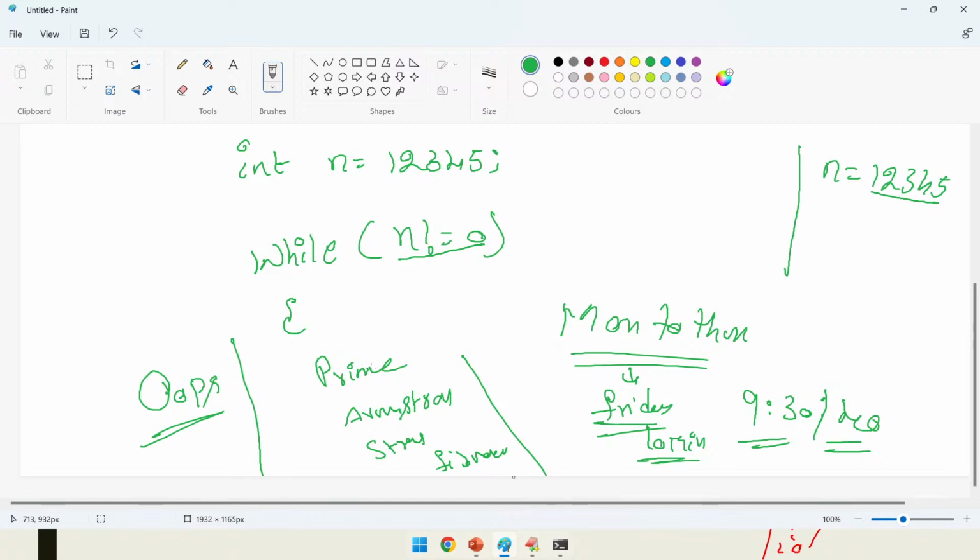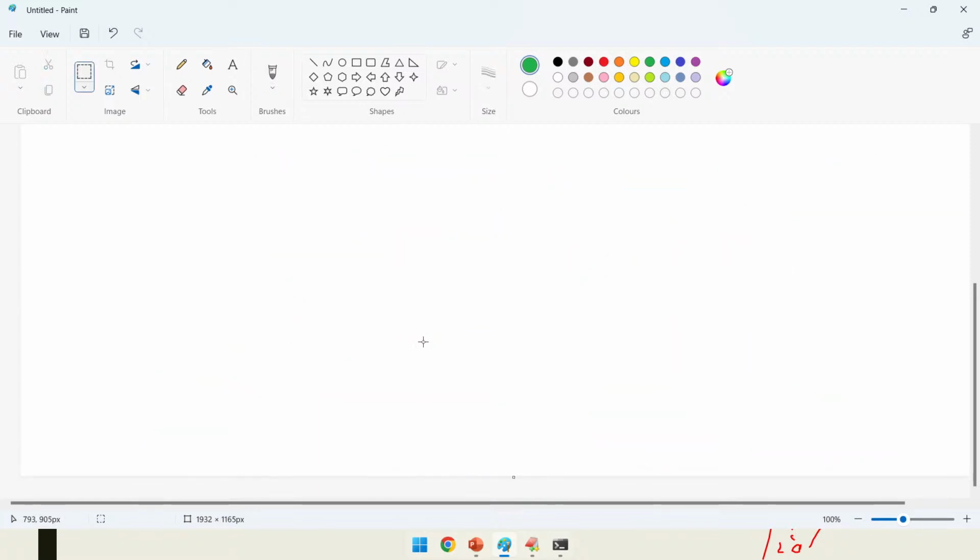We will learn not only prime number. For checking a single prime number, we will write one program. For prime numbers in a range also, we will write a program. We learn how to write a program, guys. The user may enter i equal to 1 and j equal to 100, and I need to print all the prime numbers from 1 to 100. For this also, we will write a program. We will do a lot of programs, guys. Don't miss any classes.